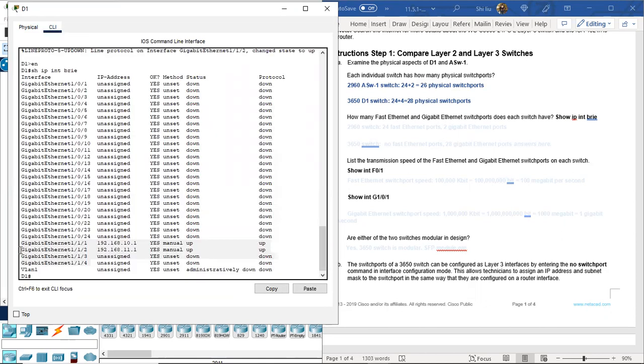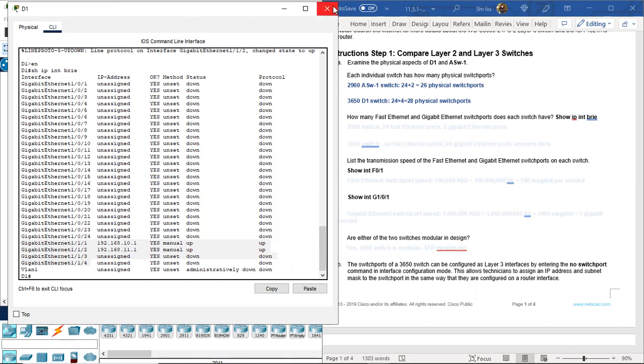So all these 28 switch ports are Gigabit Ethernet switch ports, and D1 doesn't have Fast Ethernet switch ports.